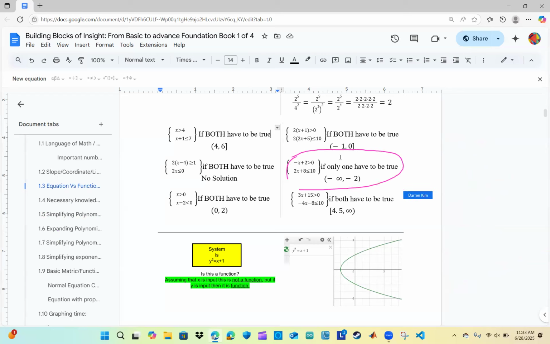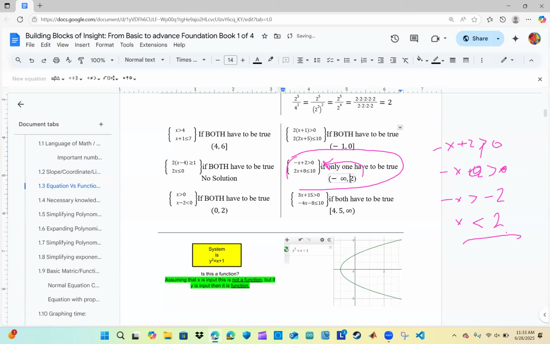Over here, let me double check this one. X plus 2 greater than 0. No, let's just x minus 2, negative x, like, what am I smoking? This is wrong, right? We changed it so it's less. Only one has to be 2, and then this has to be 2. So one, no matter what, this must be a 2. And then the next one is x plus 4 greater than 5, x greater than, go here, and 1, right?